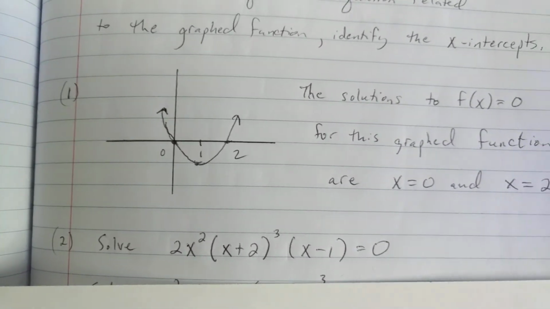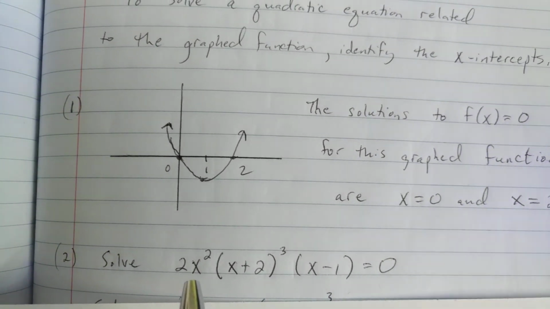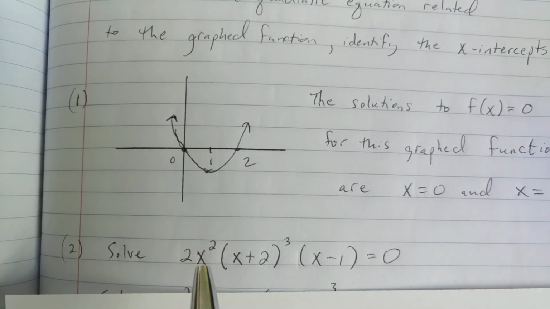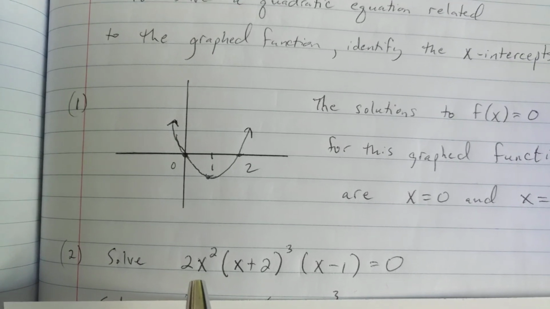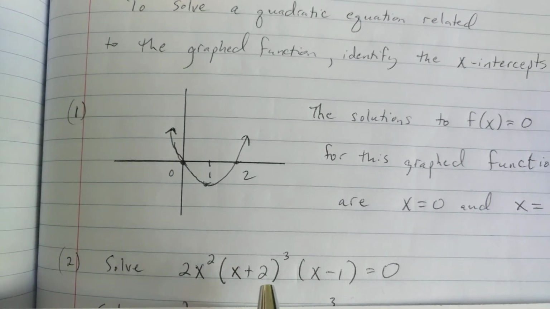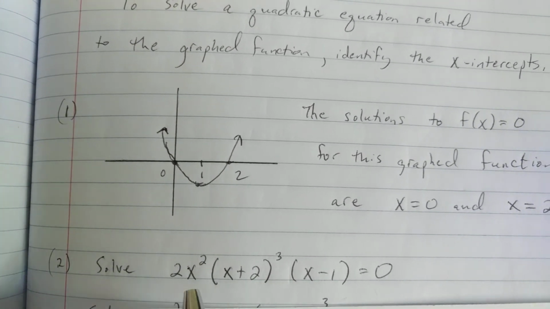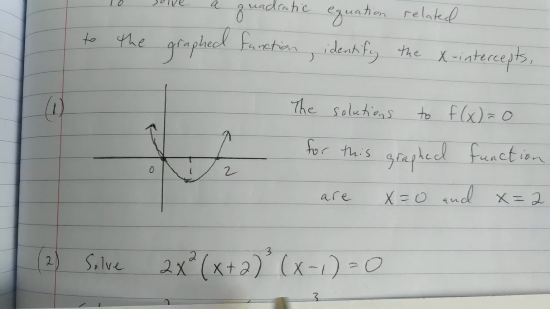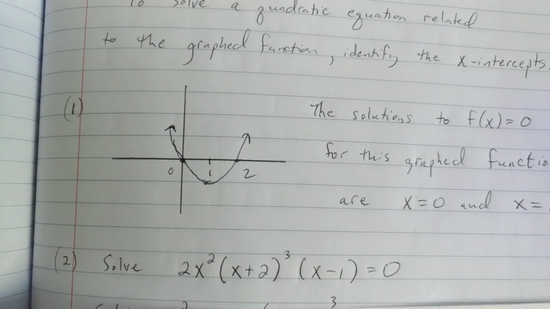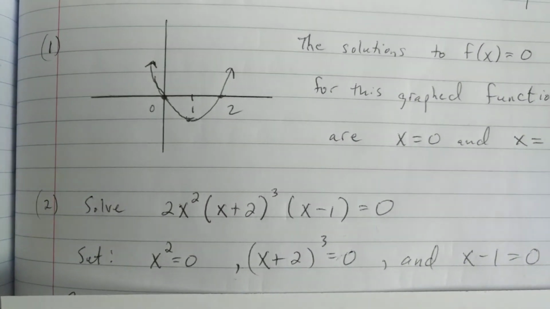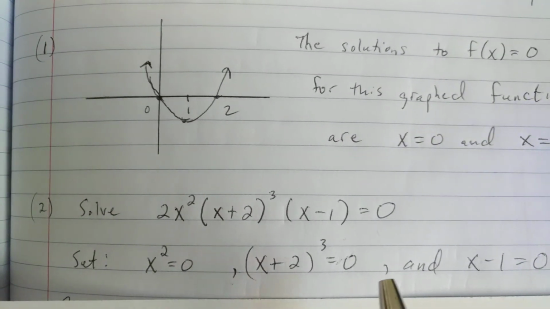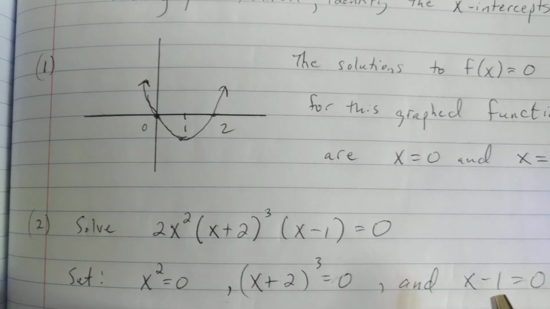Now we're going to work on solving quadratic, or any function really, set equal to 0 in factored form. Now our concentration in this section is quadratics, but in this case I went ahead and showed you that it would extend to other polynomials of any degree n, provided we have it factored. So in this case we have this function 2x squared times the cube of x plus 2 times the binomial x minus 1, and that related function set equal to 0 is found by setting each of the three factors equal to 0, because when one multiplies by 0, the product always equals 0. So we're going to set x squared equal to 0. We're going to set x plus 2 cubed equal to 0, and we're going to set the other factor x minus 1 equal to 0.